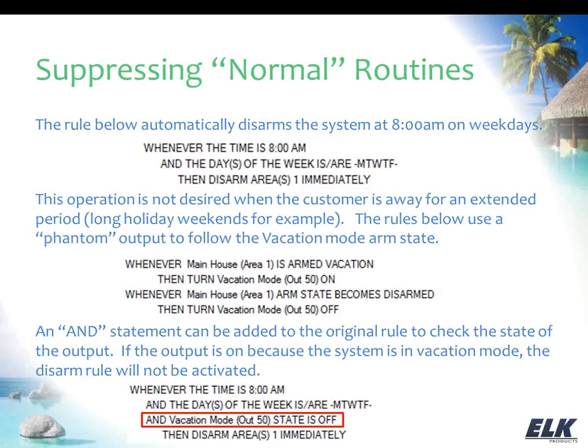So that's how you can build that into your normal routines. If you're going to have a long weekend or you're going to be gone for a while, you can arm to vacation mode instead of to away mode, and that's going to suppress those normal routines for you.